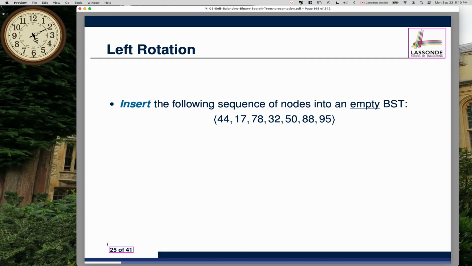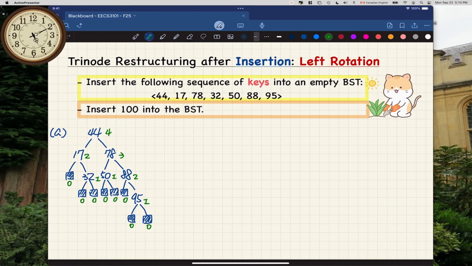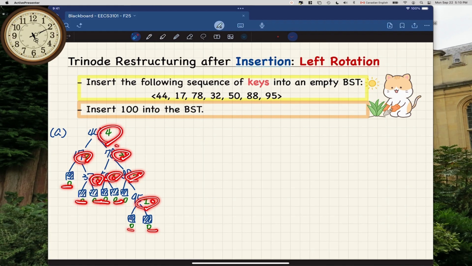Okay, just one moment. You shouldn't take too long to annotate the heights. Go bottom up. Is this something you're getting? I hope. Okay, let's double check, right? We got 0, 0, and then we got 1. 0, 1, we got 2. 0, 0, we got 1. 0, 0, we got 1. 0, 1, we got 2. And then also 1, 2, we got 3. 2, 3, we got 4.